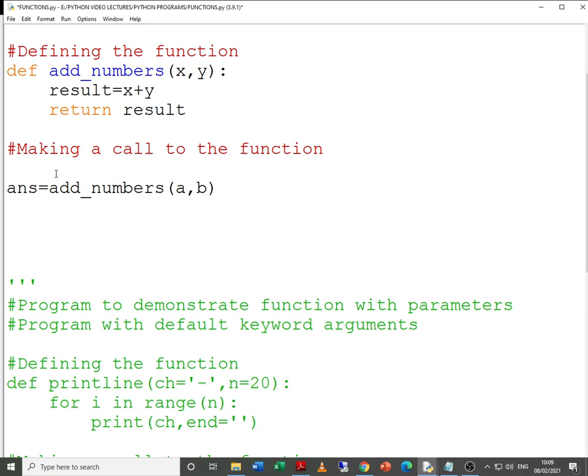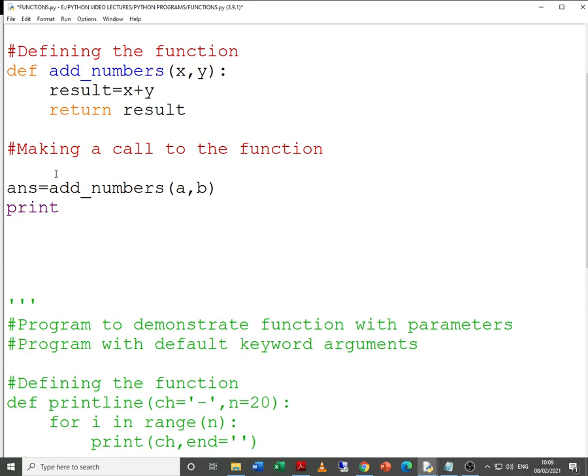So we want to add the numbers a and b and then print the sum of a, comma a, and b, comma b, comma, is, comma ans. So that is where we get the sum of the two numbers.